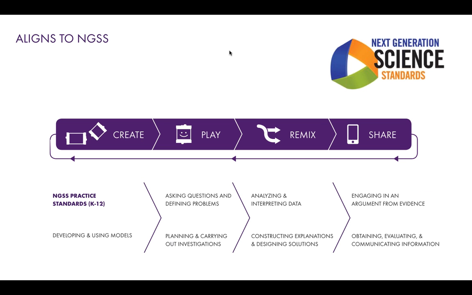One of the things that we've been working on lately is the Invention Cycle, which aligns very nicely to the NGSS practice standards, where you're creating a circuit or a project, which aligns to developing and using models. Through playing, you're asking questions, defining problems, and planning and carrying out investigations. And through Remix, where you trade out a bit or you try it for a different purpose, you're starting to analyze your data and start creating explanations and designing solutions. And through sharing, you're engaging in conversation, developing arguments to support what you're working on, and also obtaining and collecting information.